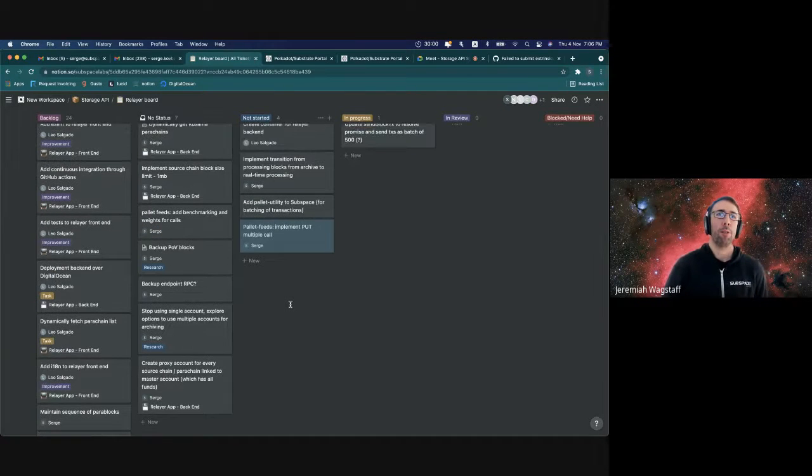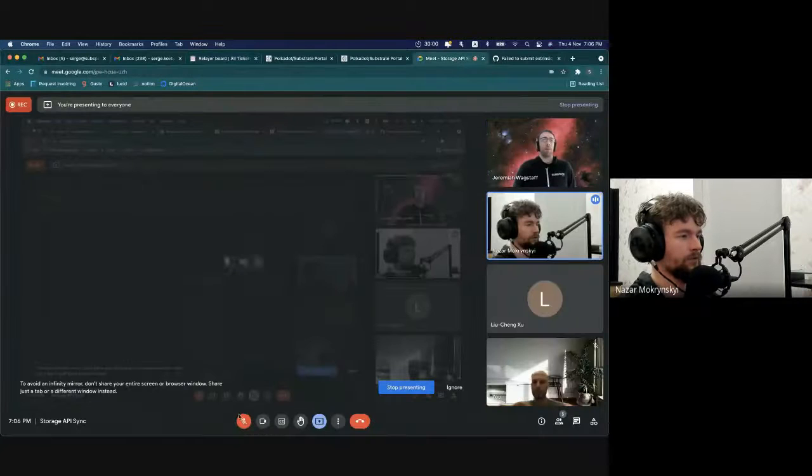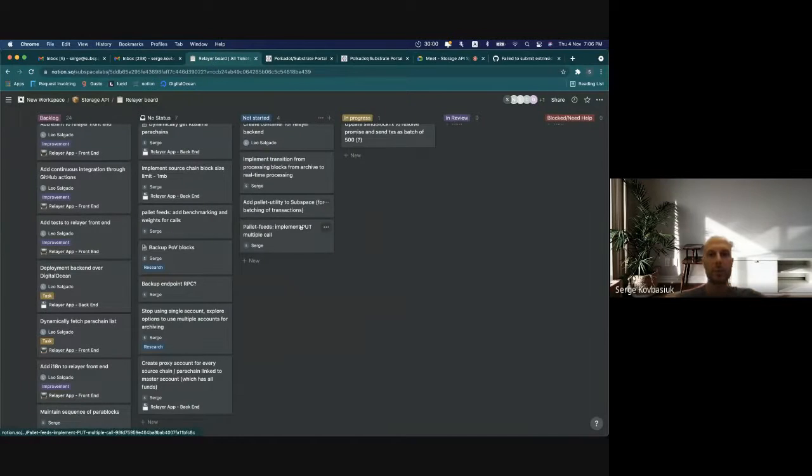What is the difference? Are these the same ticket, or different parts of the same problem? These two tickets? I think it's two options of how to do it. Those are separate. It's more like two options. This one is only for put, so we include multiple blocks in one transaction.